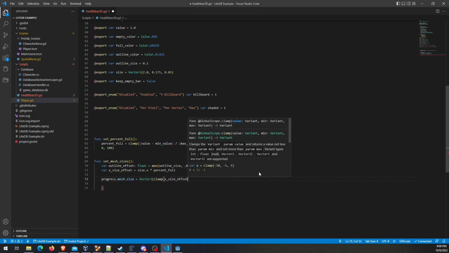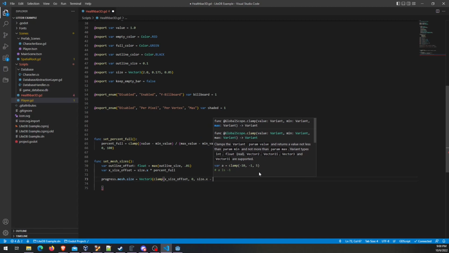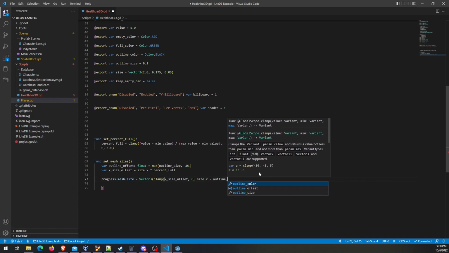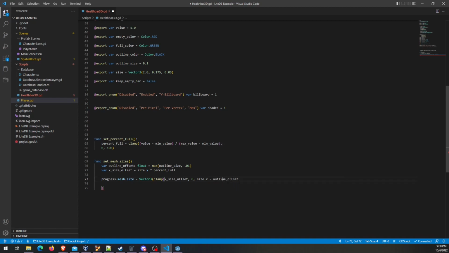We're going to clamp the X size offset between 0 and the maximum size. That's going to sound logical, but we want to add one more thing here: the maximum size minus the outline offset that we just figured out up here. The reason we want to do that is when it gets up to 100%, we don't want it to be the full size.